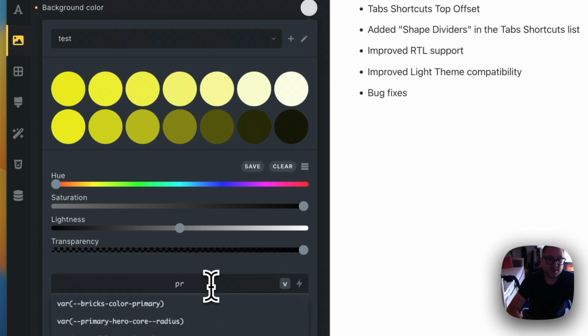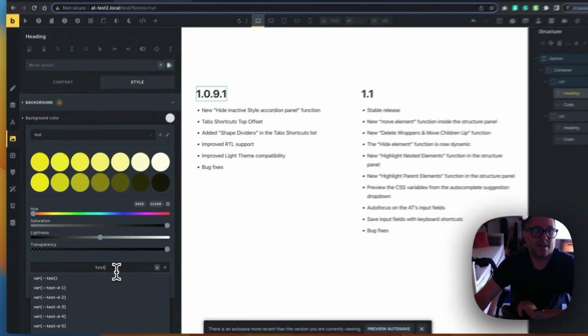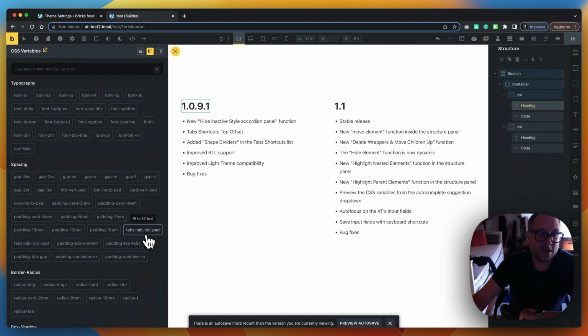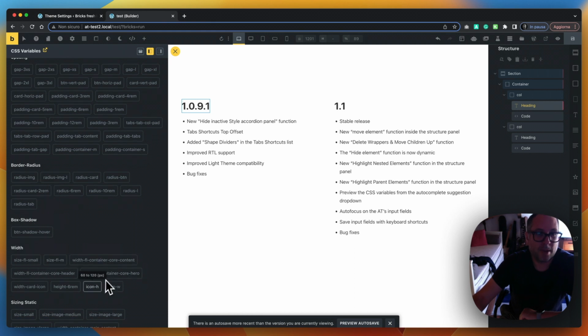So if I say primary, for example, I'm not sure if I maybe have test. Okay, I have test, and if I hover on the different colors, it will show a preview of my color variables.